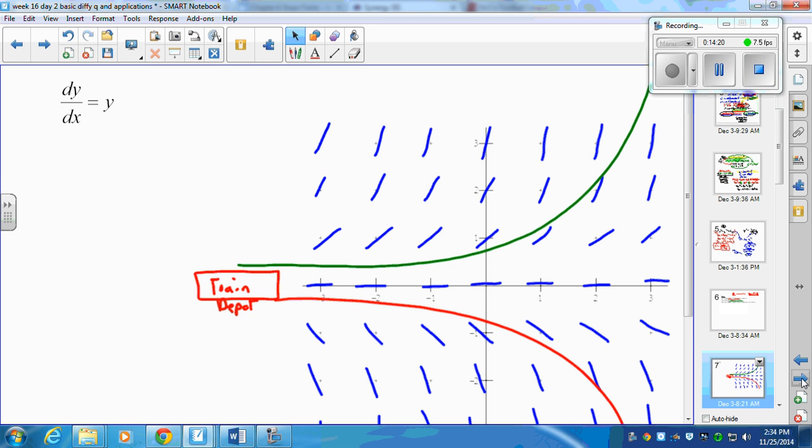All right, so yesterday, take out that packet again, and we had this problem where you had dy over dx equals y, and I told you if you had a train just above the axis, it would follow the green path. If you had a train just below, it would follow the red path, and if you had a train exactly on the axis, the slope is flat, so it would stay flat. And the big difference about these problems versus everything that you've done is these look different. It doesn't just look like a guy where you add a plus C. They feel different. The green guy looks different than the black and looks different than the red.